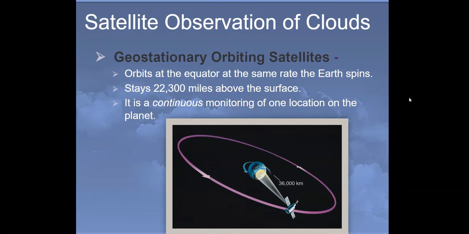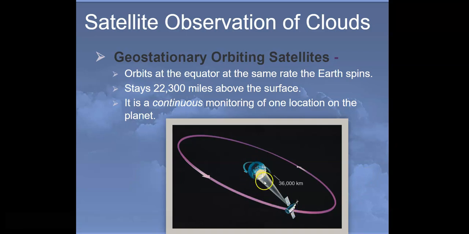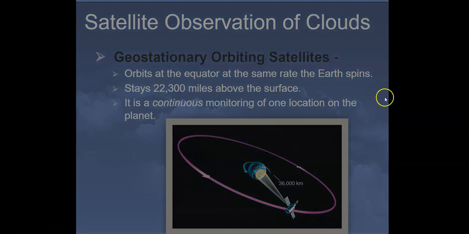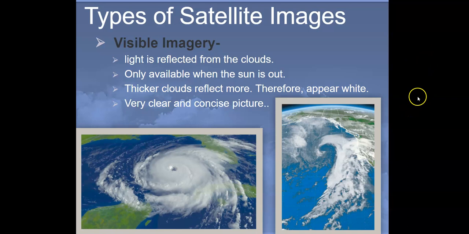Satellite observation of clouds gives us pictures of the top sides of clouds, which trained meteorologists can analyze. Geostationary satellites stay about 22,000 miles above Earth's surface, spinning at the same rate as Earth, continuously monitoring one location. They take GPS pictures and compile them into a collage to track large storm systems. Visible imagery uses light reflected off clouds — only available when the sun is out — and thicker clouds reflect more, appearing very white. This allows clear tracking of hurricanes and tropical storms.